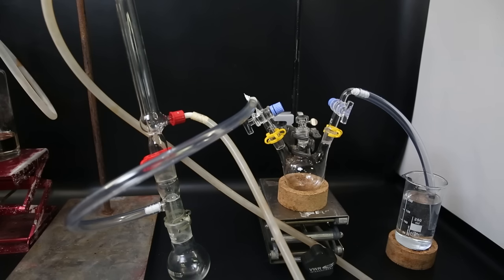Any vapors that go through will meet the trap at the end, which is just a beaker with a sodium thiosulfate solution. In case they are sucked back, I have placed the flask in between the trap and the apparatus. This will prevent the solution from getting pulled directly into my receiving flask.